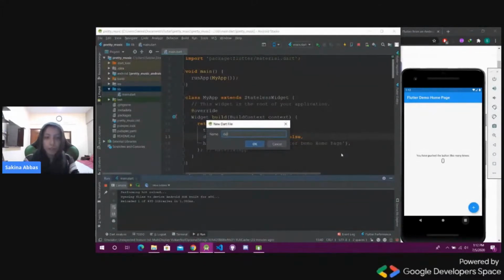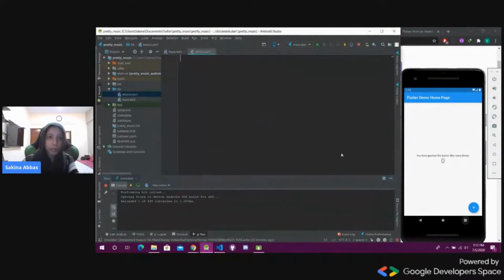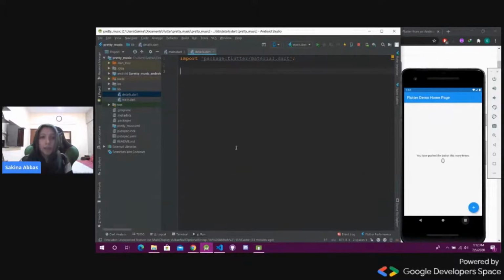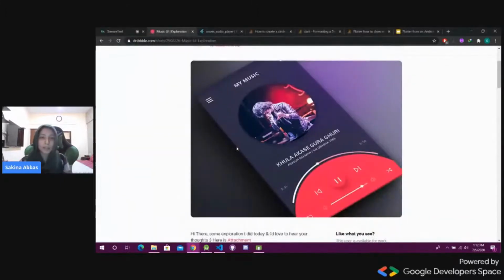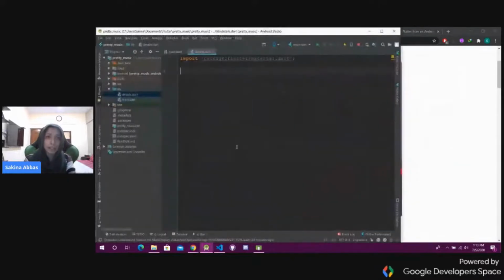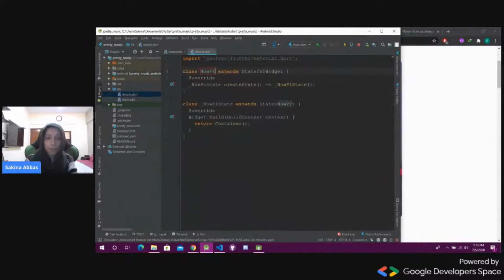Alright, let's create a new Dart file by the name of details, adding the import for material. Now, the important thing to notice is that since this screen is such that it demands user interaction, which means that upon user interaction, you will be essentially changing the layout or some of the widgets or basically the state of the widgets in your screen, what we need here is a stateful widget. So I'm just going to type the shortcut here, give it a nice name, NowPlayingScreen.